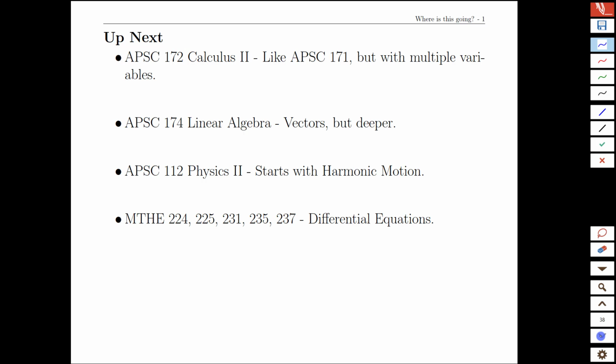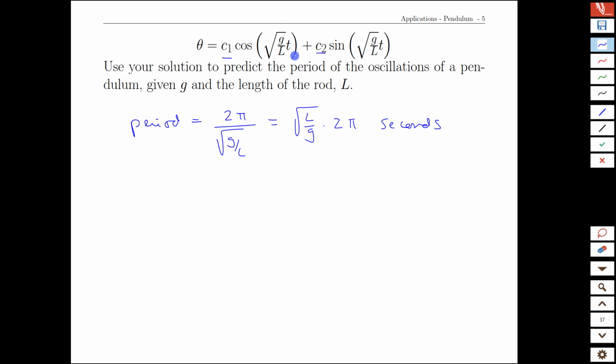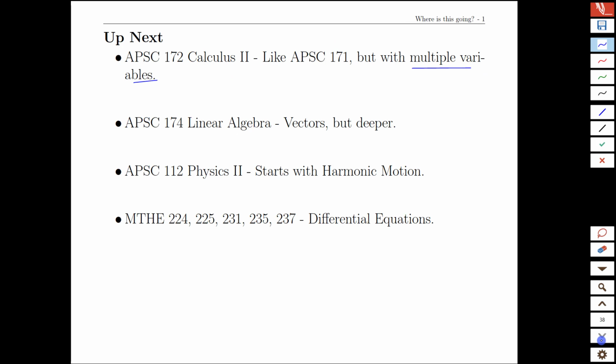Just to let you know what's coming up next, at least on the math front in your first year engineering program. APSC 172 is the extension of what we've been doing in this course. It's going to work with multiple variables. You're going to have integrals of various kinds and derivatives of various kinds with more than one input variable. You're also going to get linear algebra, which is going to be the study of vectors, but on a whole other level, and you're going to again see connections from that to functions in ways you might not have expected. This whole C1 plus C2 whatever, that all comes from the study of linear algebra and abstract vector spaces. It might sound esoteric initially, but it is massively useful in terms of understanding how the mathematics is working here.